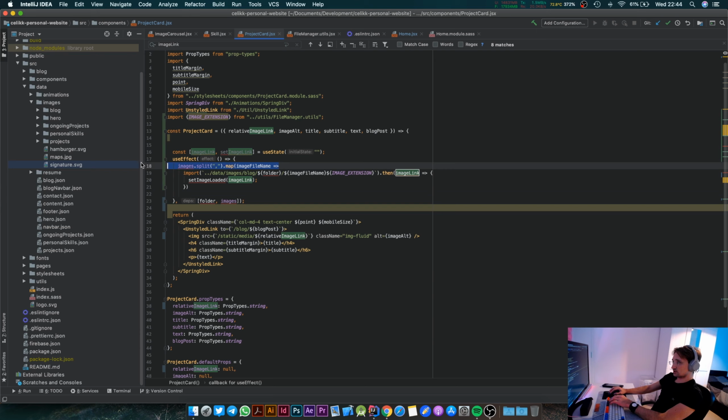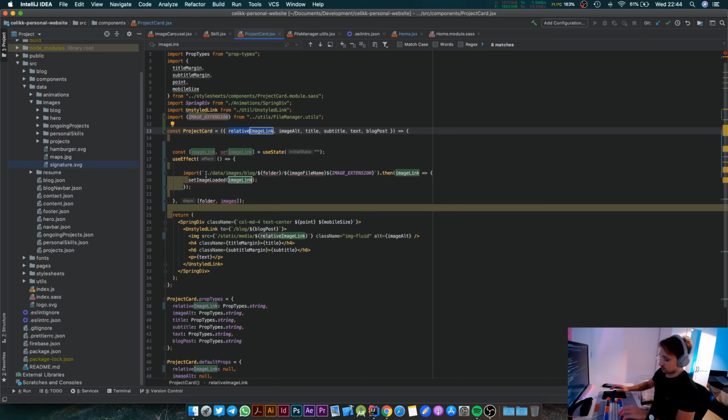We don't need that or that. We can just do this. Image file name. What's the image file name? We don't know yet. We do need a relative image link, which is, yeah, we'll figure that one out.